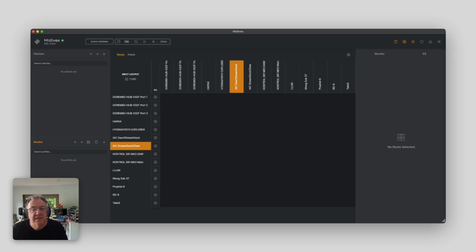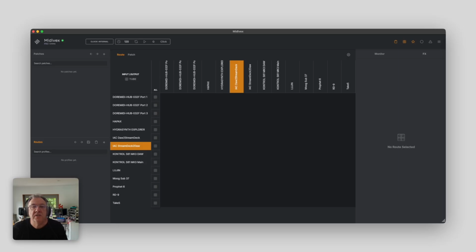Midivex is new and quite interesting in that it's a visual matrix for setting up your MIDI routes, and we have MIDI effects on each of those routes. We can take that further and add MIDI patches, where you can send and receive all your program changes and have them configured as presets or songs. There are lots of other features built in as well: a full clock, clicks, quantize. But this first video is just going to concentrate on the route setup, and then you can have a look at the other ones to take that further.